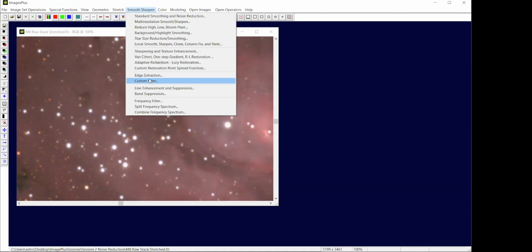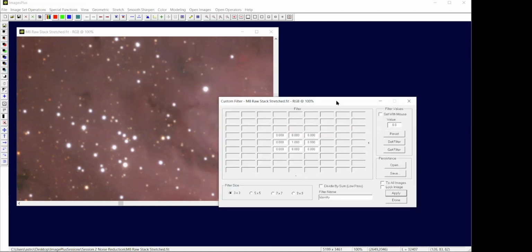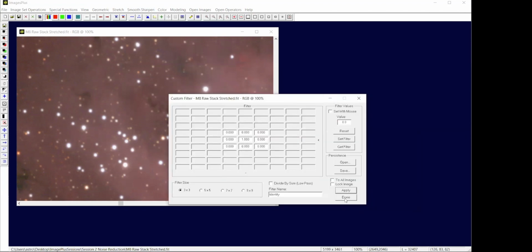I don't tend to use the custom filter tool often. I have used it every now and then. But basically, you have to have an understanding of finite impulse response filters and digital signal processing before that is of any use to anybody. If you've got that kind of a background, which I do, it's my day job, these tools, defining custom filters right here, where you define a filter kernel, can be quite useful, but I would not suggest using them unless you've got that background.